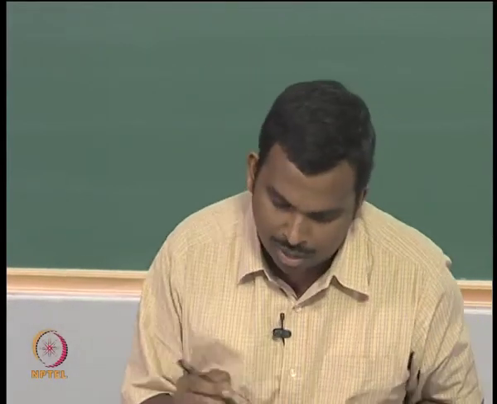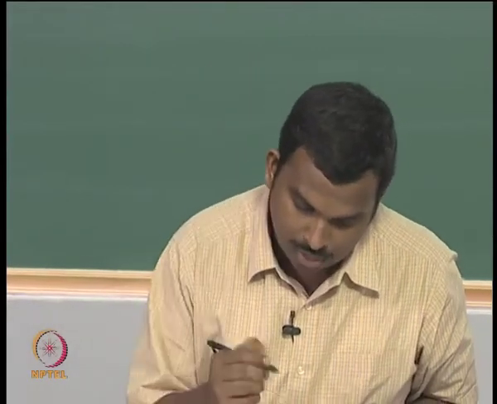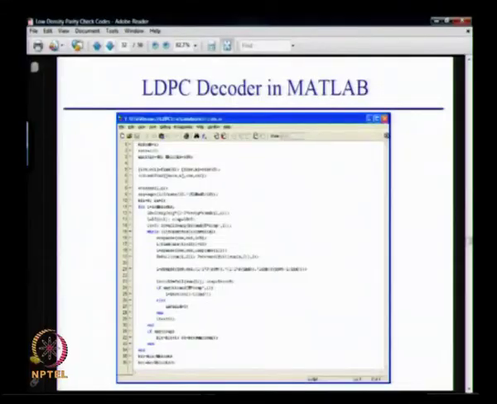I think I mentioned that briefly. I do not know if you can see the line numbers very clearly on the left hand side. How many line program is that? 36, and you can read the first lines maybe. EB and not DB, and rate, and maximum iterations, and n blocks, so 100 or something. And then there is a parity check matrix H that has been constructed. I do not know if you can read it. I am trying to read that, and then I am doing the decoding.